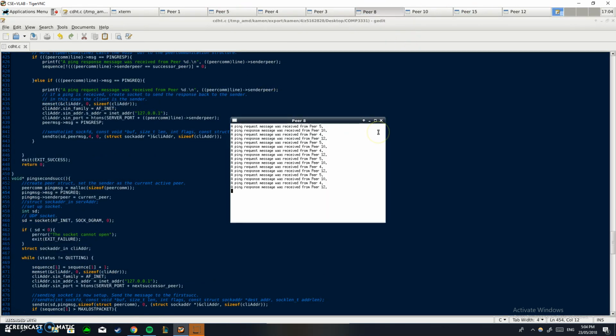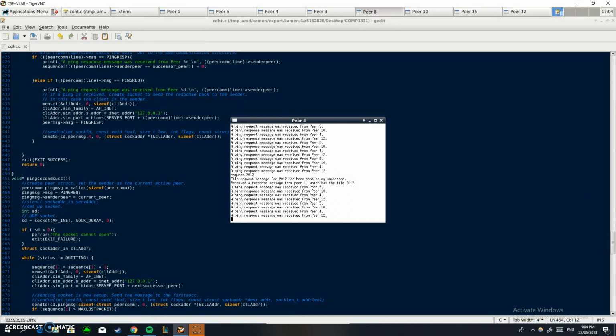Now is request a file. Request 2012 will send a request message to peer 10, which will decide it's not stored here, forward it to its successor, which is peer 12, which decides the same, then peer 15, which decides the same, which goes to peer 1, which realizes it's here and sends a response message to peer 8, which is what it receives right here.